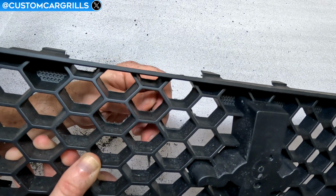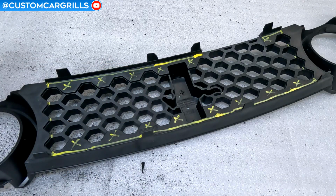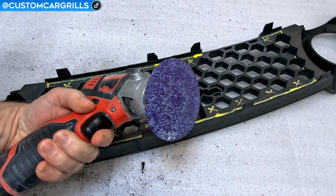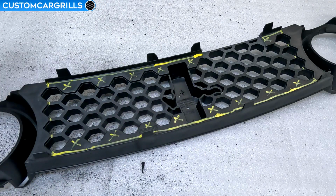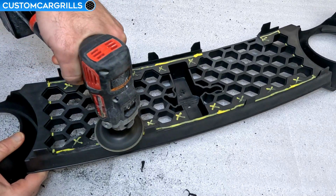Now that I know how the Bandfile worked, I think I'll move on to a different tool that I think will work a little bit more efficiently. Behold, a 3-inch cordless grinder with a 36 grit disc. Okay, wow, this thing is ripping through the plastic like crazy.